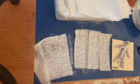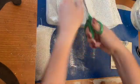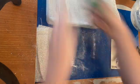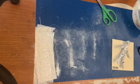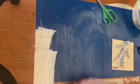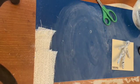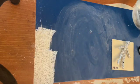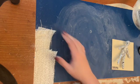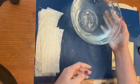And what we need to do first to prepare, while the plaster is all nice and dry and our tables are clean, is spend a little bit of time cutting up this plaster into many different sizes so that we can wrap our tiny little human figure with the pieces. You probably notice immediately that it is super dusty, this bandage plaster stuff. So after you're done cutting, please make sure that you brush any extra dust back into the container that is holding your bandage plaster and put away the scissors for now. You're not going to need them.